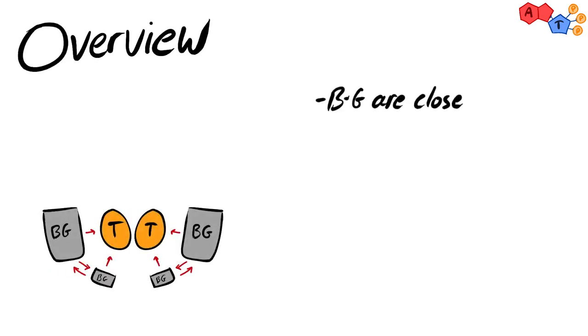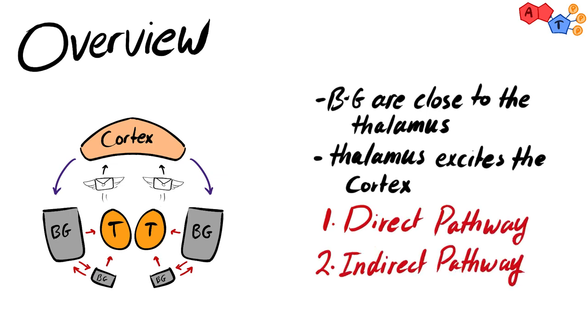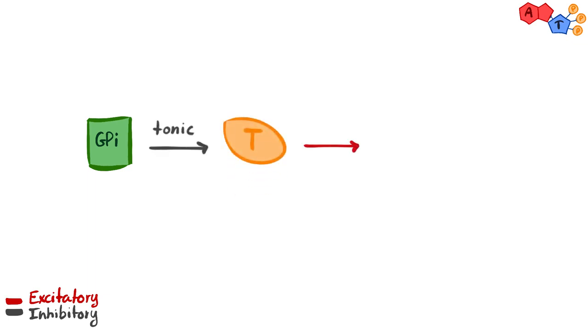we will see how they control our movements. The basal ganglia lies very closely to the thalamus, which is important for transmitting the signals from and to the cortex or cerebral cortex, both motor and sensory information. The striatum, which is the major input nucleus if you still remember, projects to the globus pallidus via 2 major pathways, the direct and the indirect pathway. Keep it in your mind that these 2 pathways have the opposite functions. So at rest, the thalamus is tonically inhibited by the action of globus pallidus interna with the help of substantia nigra pars reticulata. Again, please keep this in your mind while we go through both pathways.